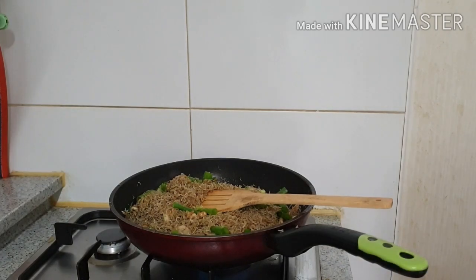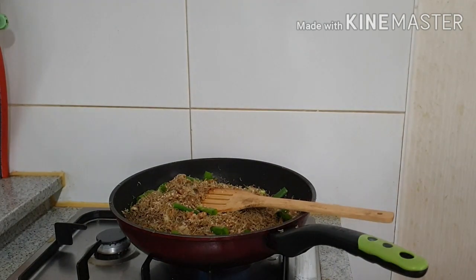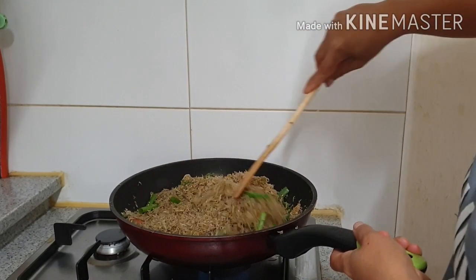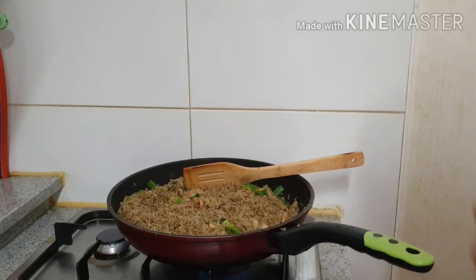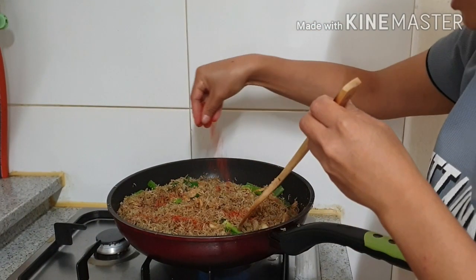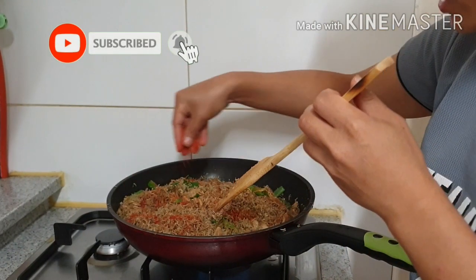I did not take a picture a while ago, but we need to put also the sesame seed. You can put the sesame seed here. If you don't like sesame seed, you don't have to put it, as you like. And this is the time we need to put the red chili powder in it. It depends on you guys. If you want spicy, you can put a lot, as you love.